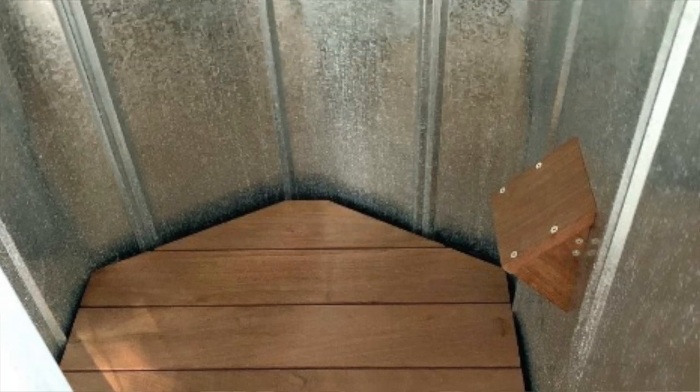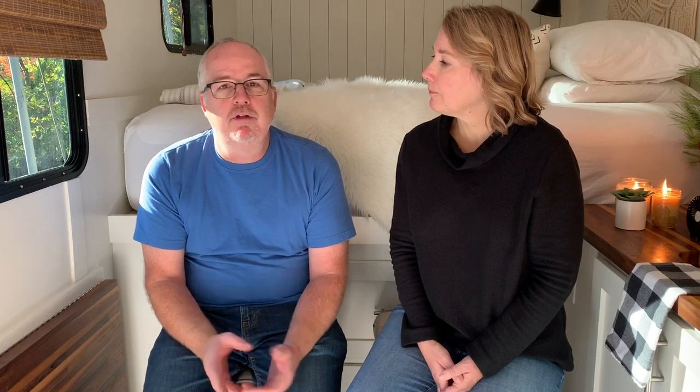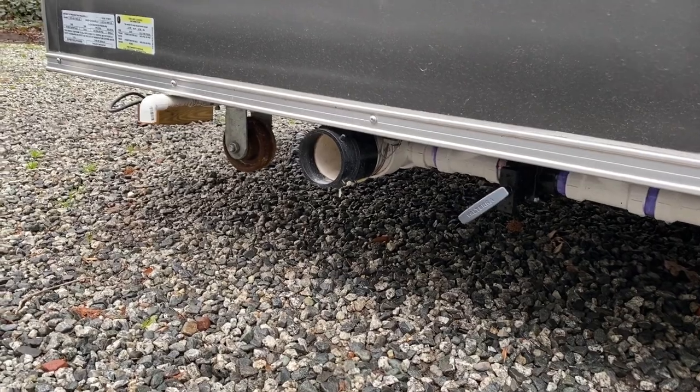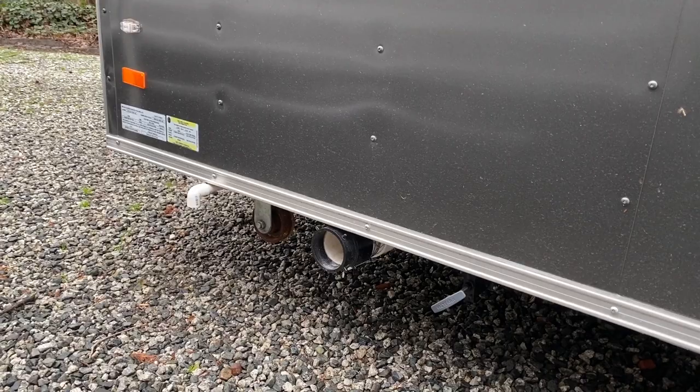We coated the very bottom floor with a roll-on bed liner from a truck — do not use spray-on bed liner, the overspray goes everywhere, you have to use a roll-on. We put a couple of coats of that. Then we built a mat out of Ipe, or Brazilian Walnut — it's a hardwood, cheaper than teak — that we can pick up and clean the shower out. It's been working great so far, no leaks. The water drains through a regular floor drain out the bottom. We have a P-trap underneath the trailer, so we won't be doing winter camping because it would freeze. The P-trap is tied into the vent that goes through the roof of the trailer and goes over to the main shoreline where the kitchen sink and toilet are, and it all goes either into the full hookup or into that portable blue tank.